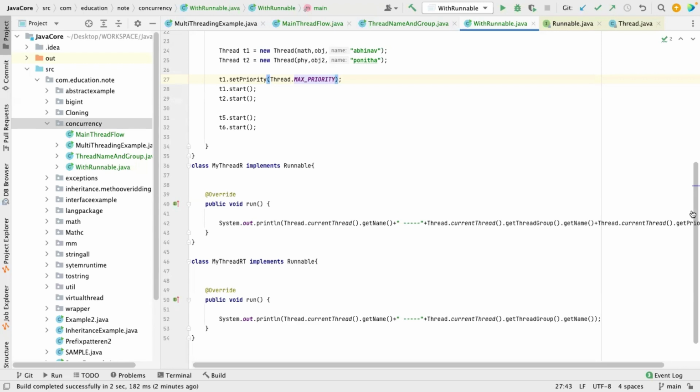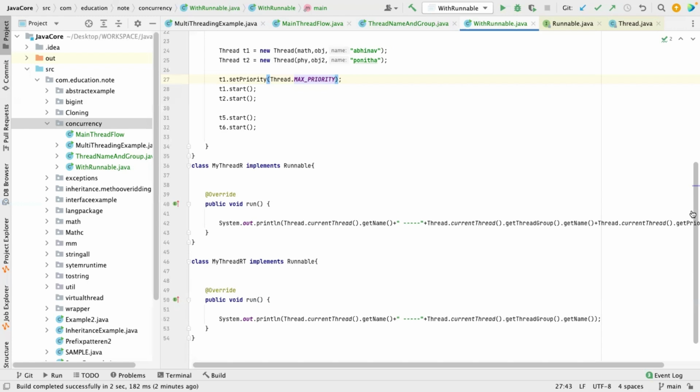It will not work. In any operating system which uses priority scheduling, this thread priority will work. Fine.